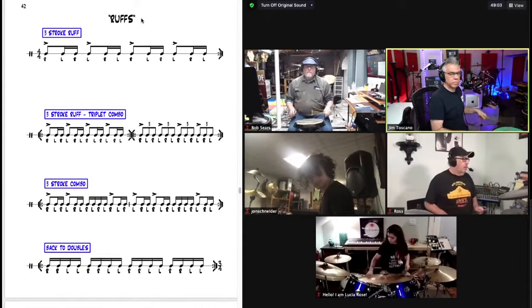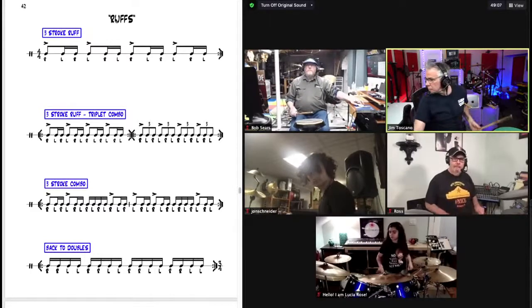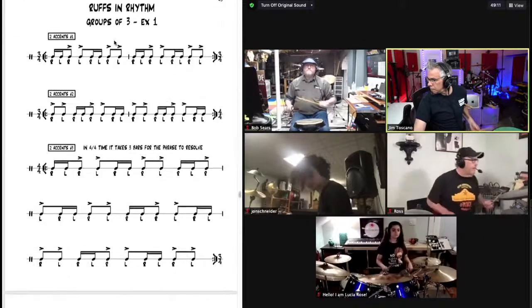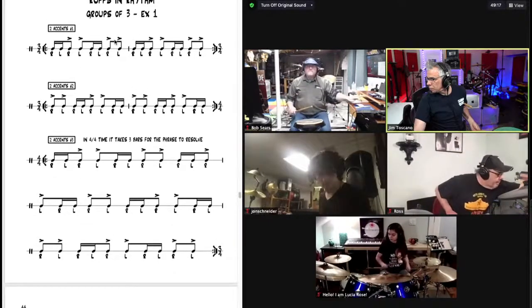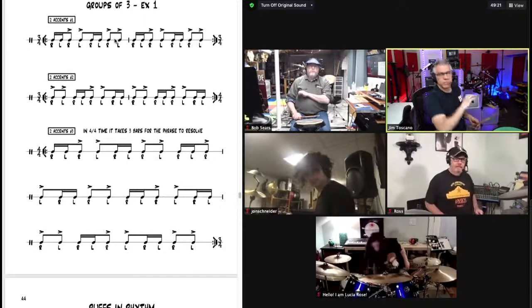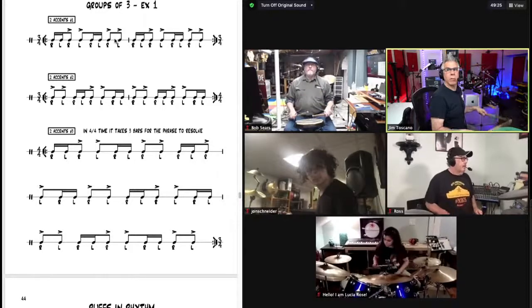Doubles. All right, I'm going to turn to the next little. Oh, let's do the next page. Roughs and rhythm. The first one. 1, 2, 1, 2, ready, go.